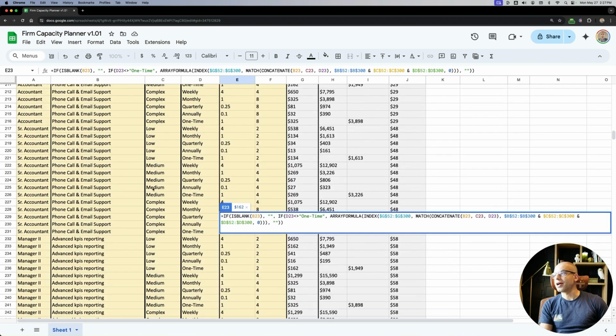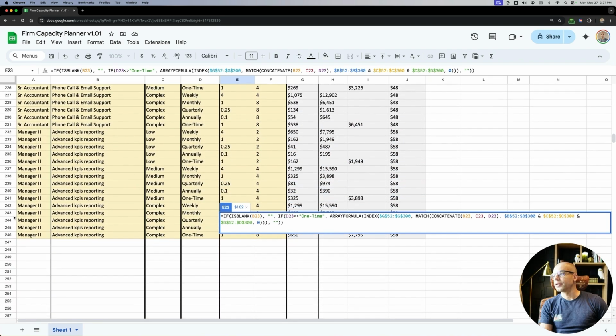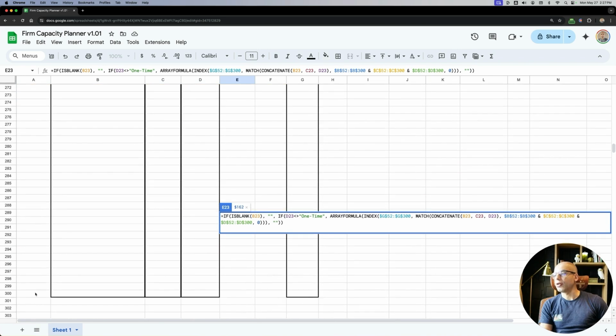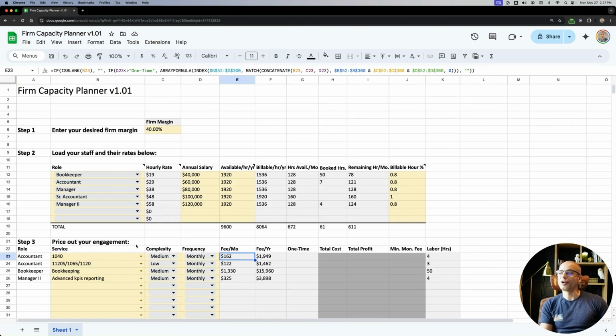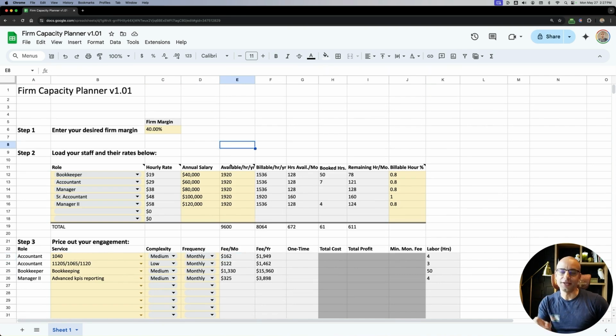I think I had it stopped at like around upper level, so I extended all the way down to 300. Don't have to worry about that. This is taken care of automatically for you now, so we should be good to go. So if you click on the link in the comments, you should have the access to this updated. And I'll actually go ahead and update this as we go along. Just give me some feedback. I might do a version 1.02.